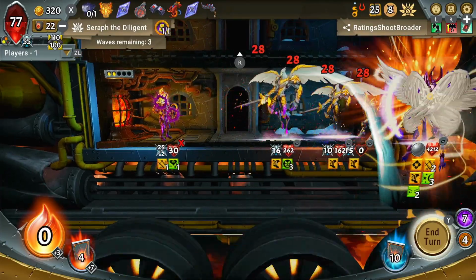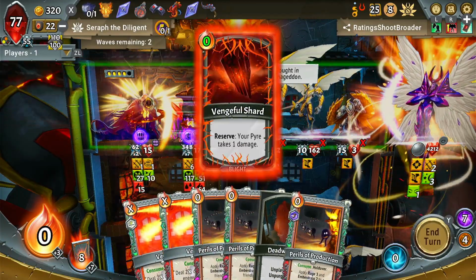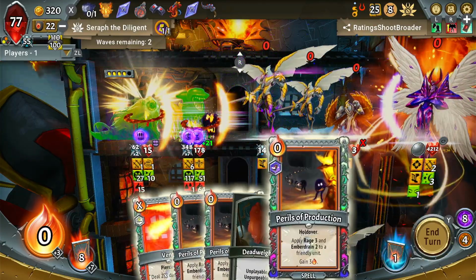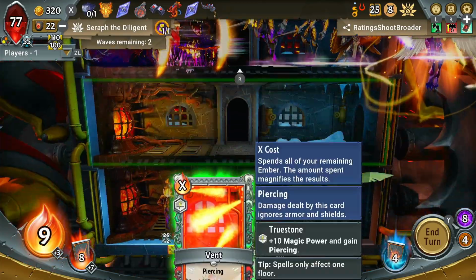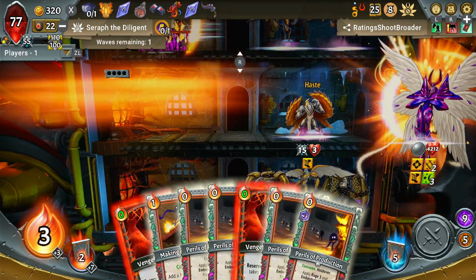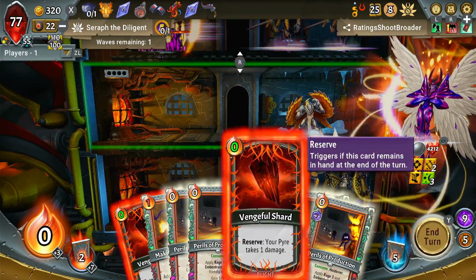Sorry for the silence here. I'm just making sure that I don't scrub it up and lose for no good reason. Alright, I'm not really impressed enough with this non-piercing vent to keep it in my hand, so let's feed it. Let's count. We kill both here. That's 1, 2, 3, 4. Yeah, we're more than fine. We're not going to overstack the floor.